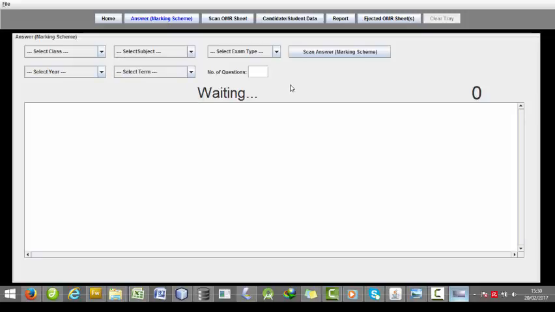So this is a system that makes it easier for you to scan an OBJ, which is also the OMR sheet, and results are gotten faster and more accurately with this system.